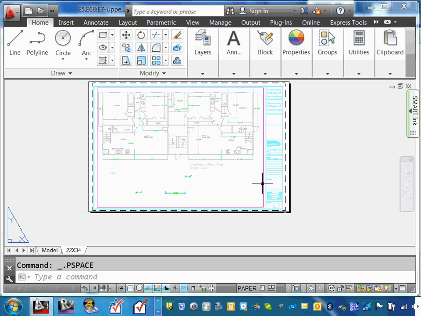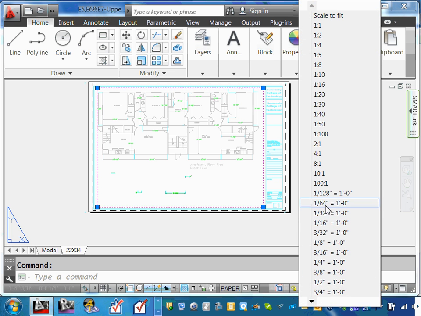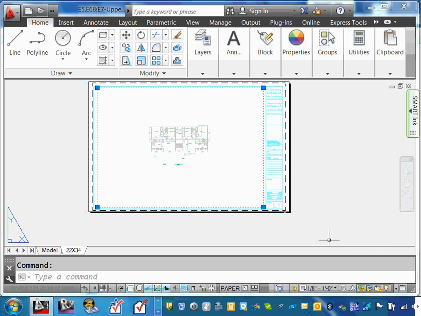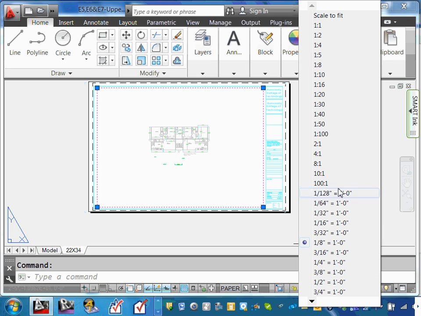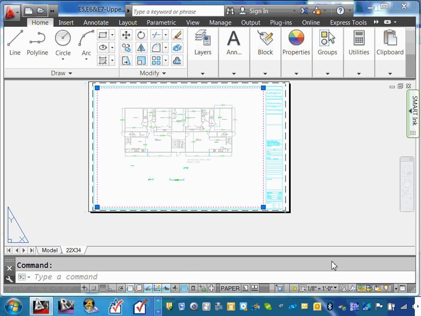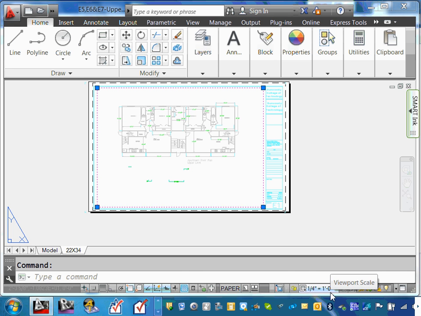But the challenge is, if you click on the viewport, here's the most important thing. The viewport, guys, I would like to go set the scale to 1/8. Look at 1/8, what 1/8 gives me. I would like it to be 1/4. Where's my 1/4? Here's my 1/4. So go set your scale at 1/4, please.